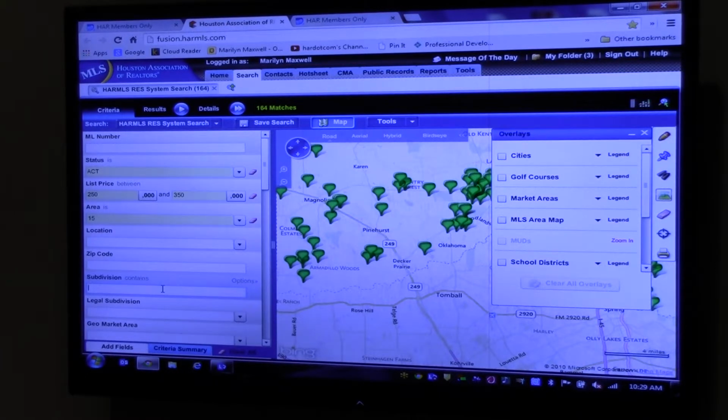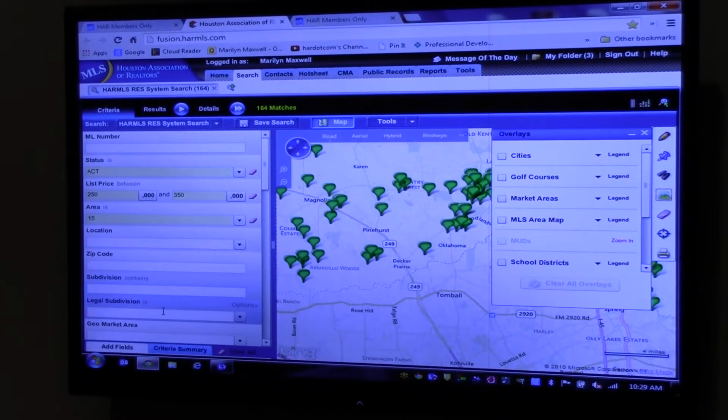Okay. So when the listing agent put it in, it auto-populated whatever the tax record had as subdivision, as well as legal. And then if they chose to type over that and edit or alter the listing data, they have the ability to do that as well. Again, you can put in multiples though, can't you?